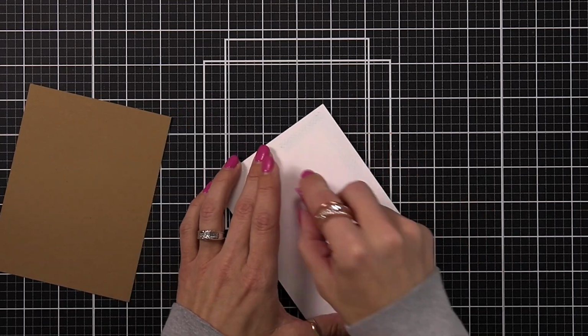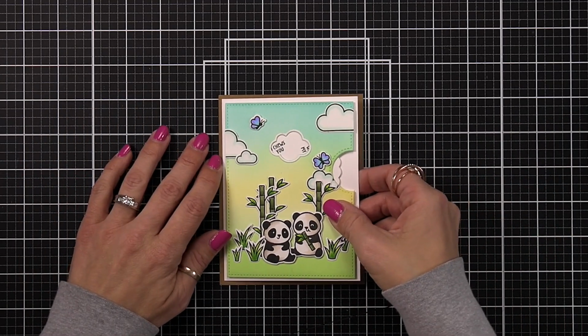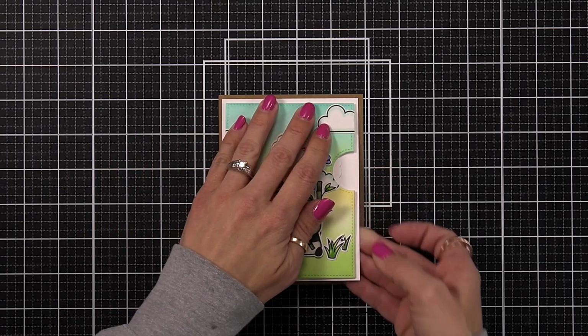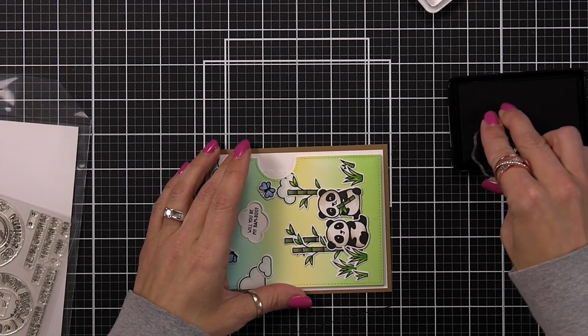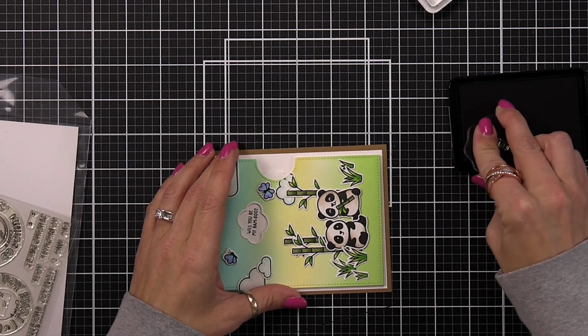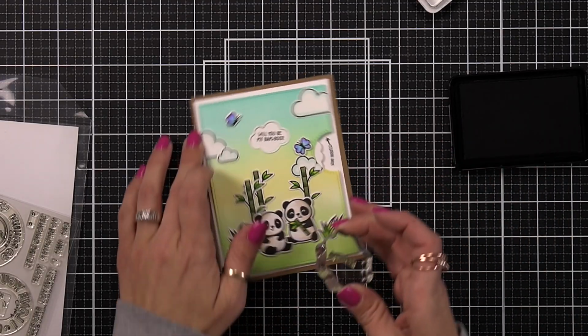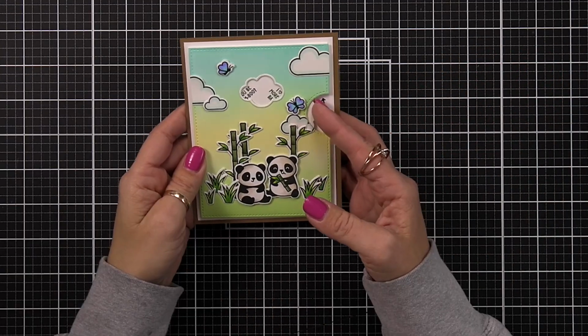Now I'm adding this to a piece of cardstock that is cut to 4 by 5 1/4. And then I can add that to a piece of cardstock made from the paper bag cardstock cut to 4 1/4 by 5 1/2. My last thing I need to do, my finishing touch, is adding a little image there so that the recipient knows to turn that area. And I got that off of the reveal wheel circle sentiments.